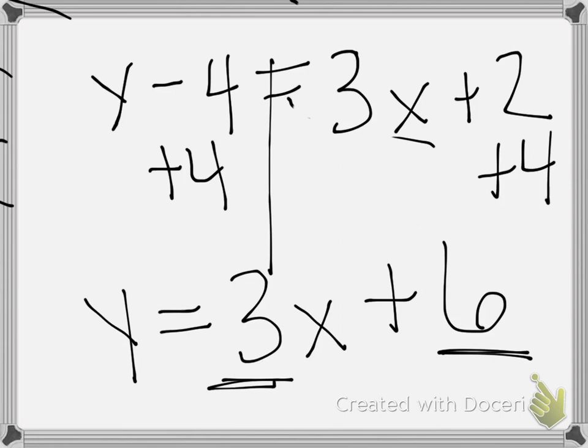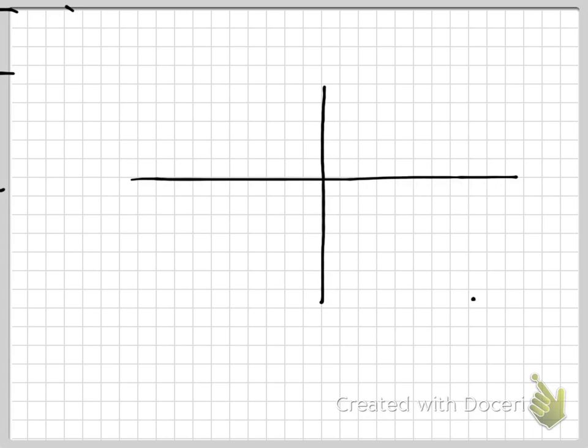Okay, so let me try to go to this next slide. Okay, so now I have my x and y axis. Mine is y equals 3x plus 6, so it starts at 6: 1, 2, 3, 4, 5, 6 at the top up there. Can't really see my dot, can you? Let's zoom it out a little bit.